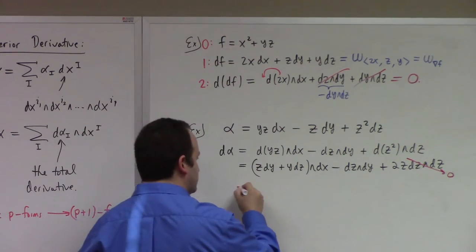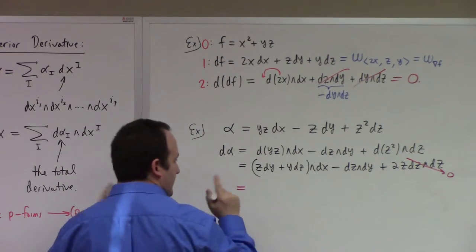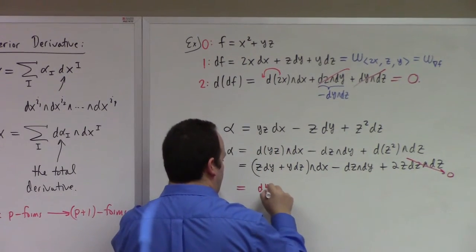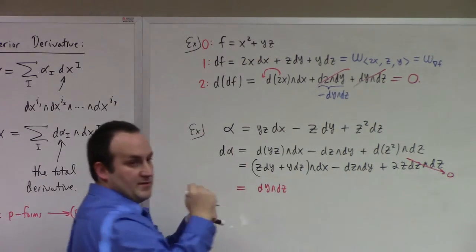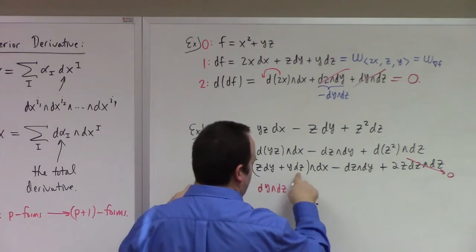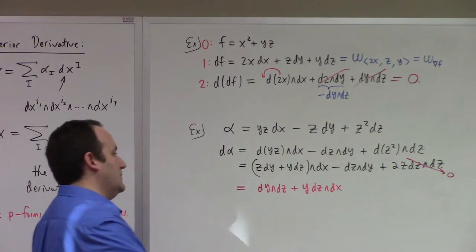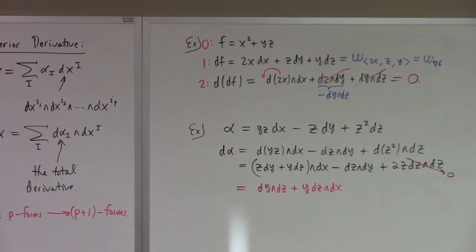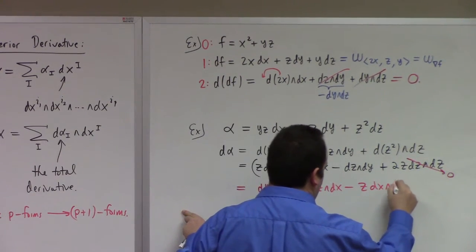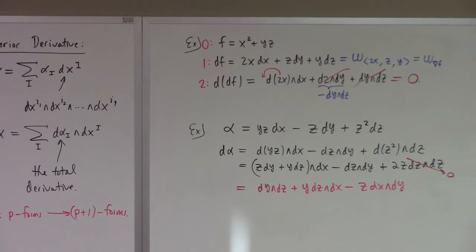All right. And what do we have here? Let's see, I'm trying to put them in the proper order, which is yz to start with. Do I have any yz terms here? This one. So I've got dy wedge dz. I switched the order to get a plus. And then what's my next thing? A zx. I got one of those, plus y dz wedge dx. Then what? Dx wedge dy, right? So minus z dx wedge dy. I switched the order of dy and dx there to get the minus.